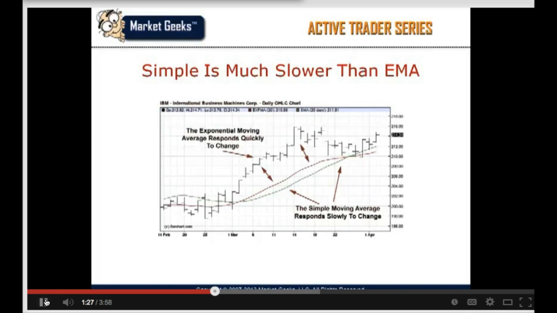In this example, you can see how much faster the exponential moving average reacts to the stock turning back up. The simple moving average barely moves while the stock is gaining substantial momentum upwards.